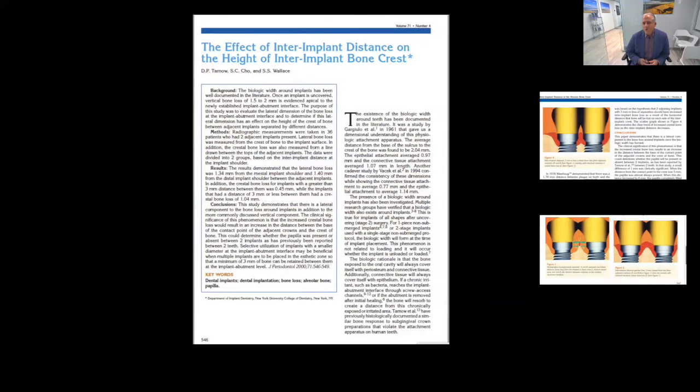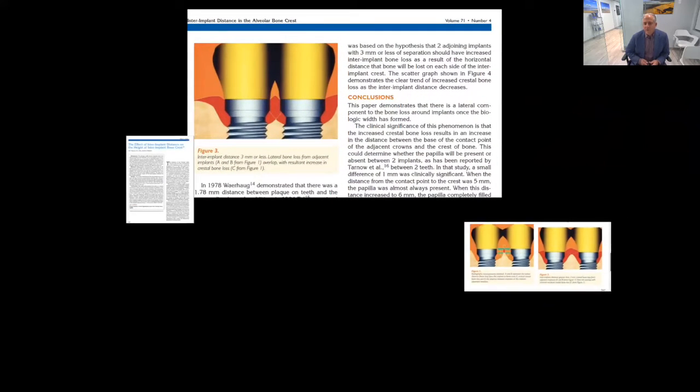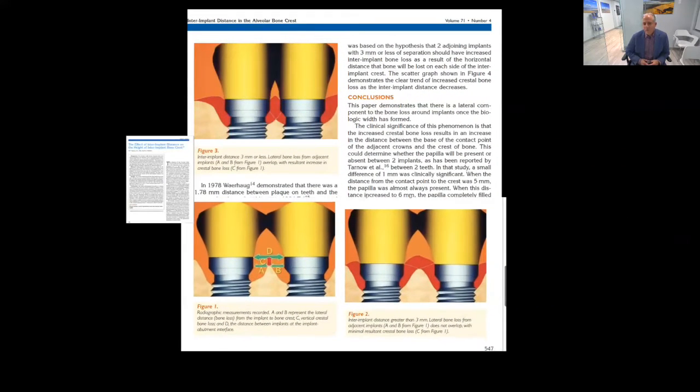And this as well, this is so critical here, right? We want to make sure that we place implants far apart enough that that bone really has a chance to stay. And if our implants are placed less than 3 millimeters apart, what tends to happen is we're going to have some bone loss adjacent to those implants, which will then cause the height of bone to come down. And we all know that once that happens, we're going to lose that papilla. So it's really critical as far as that 3 millimeter distance between implants.